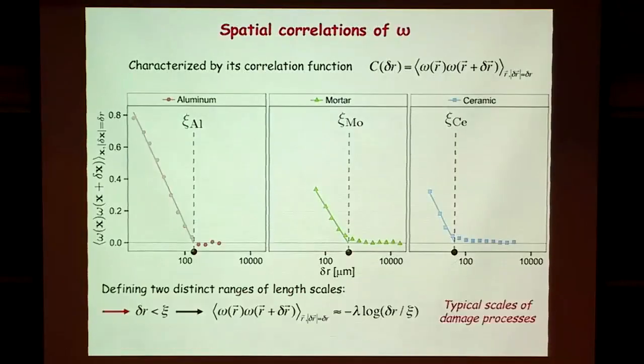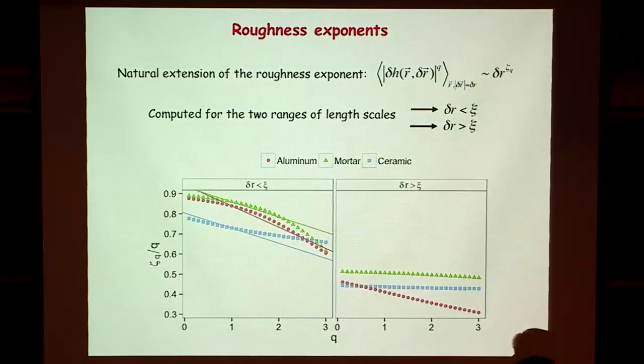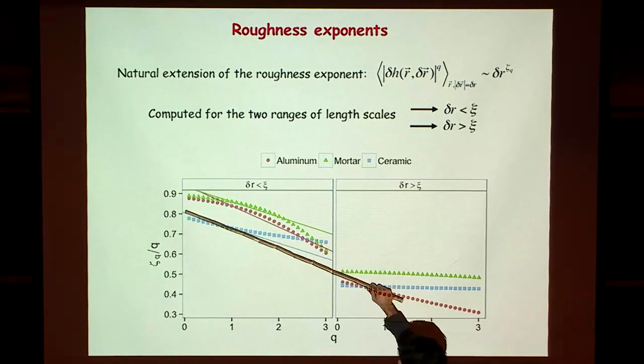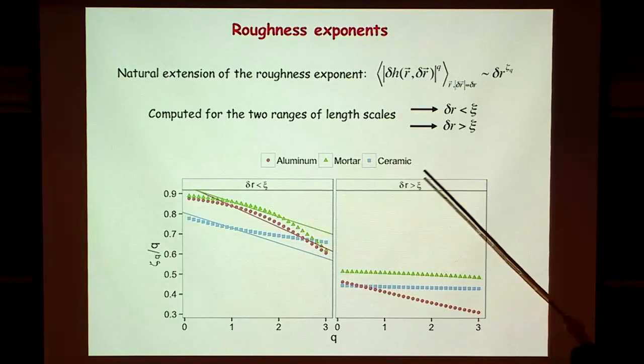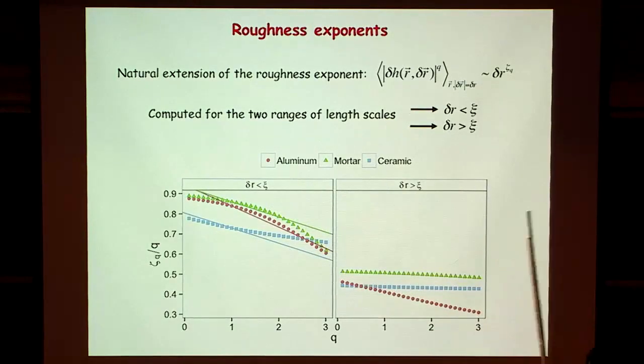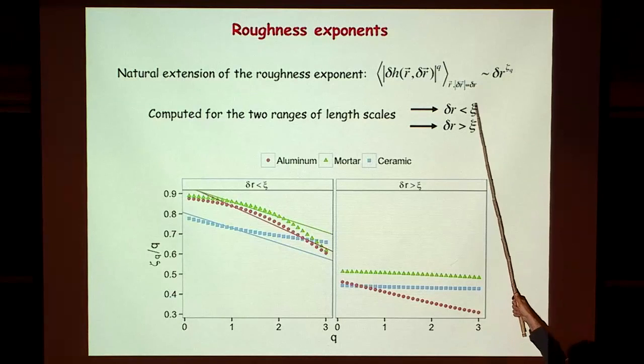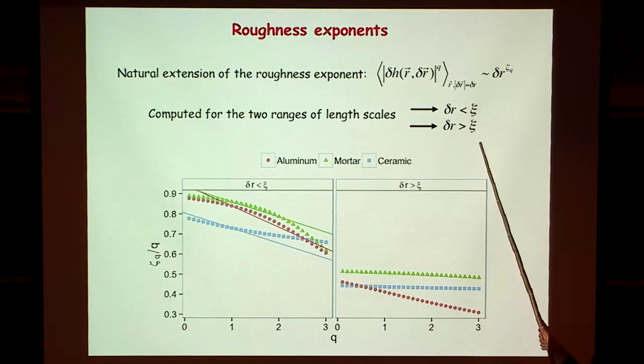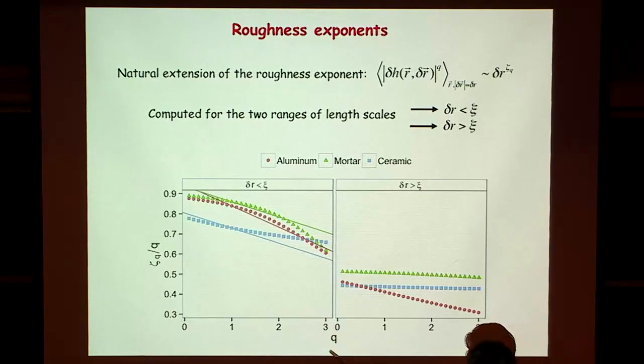So is there then a particular length scale, or let me make it clear. To obtain this spectrum, in particular a roughly well-defined roughness exponent and a decay of the roughness exponent with Q, we need to look at the scaling properties at two different ranges of length scales: looking at scales smaller than psi and looking at scales larger than psi. And psi corresponds to the correlation length of the height fluctuations. Here we stop at 3 just because of statistics. We don't go further.